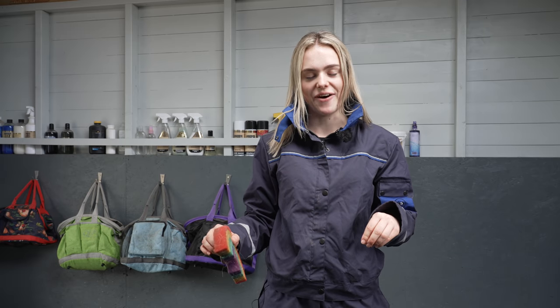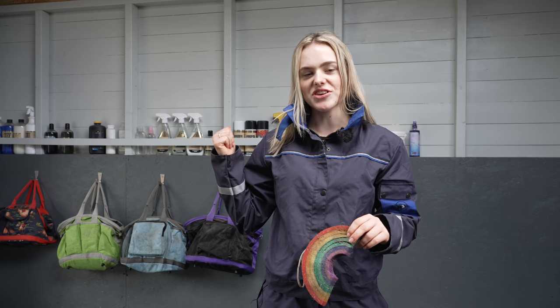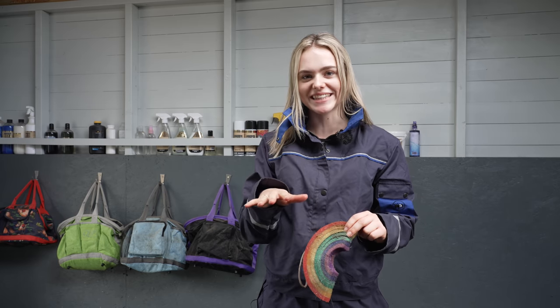Alright, it is looking so much better in here now. However, the bottles and lotions and potions behind me are a little bit dusty, so I think I might need to take them all down, give them a wipe over and put them all back. So this task might take a little while.